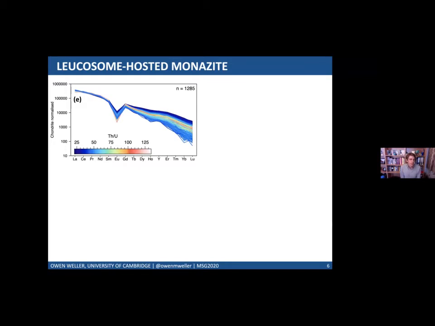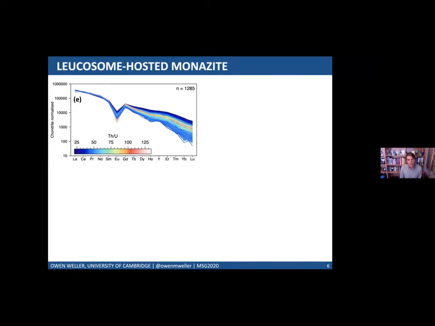So what you can immediately tell is that for this particular grain, it was characterized everywhere by a negative europium anomaly and everywhere by variable amounts of heavy rare earth element fractionation. But as there's so much data, it's difficult to tell whether we're looking at a bunch of discrete chemical populations, or whether we're looking at continuous spread between various end-members.